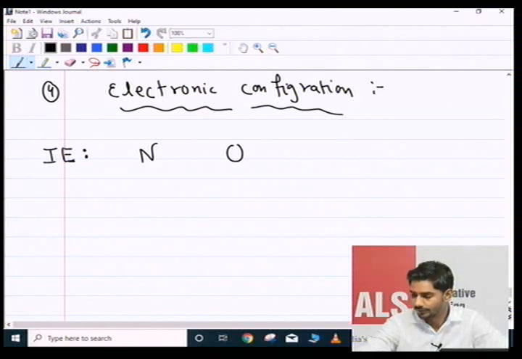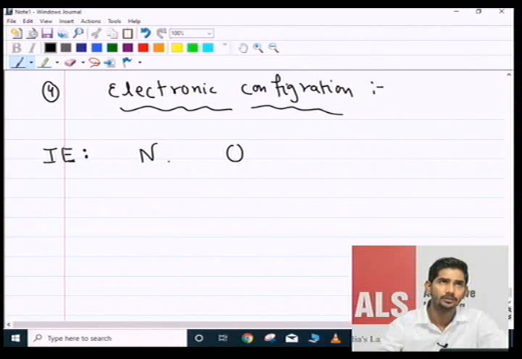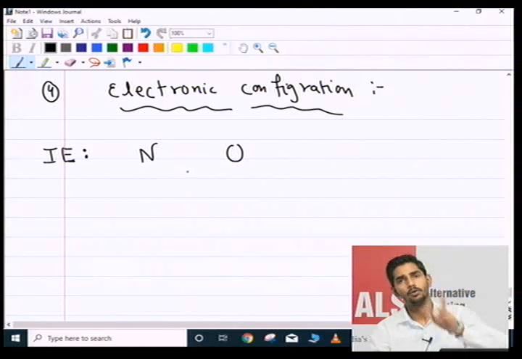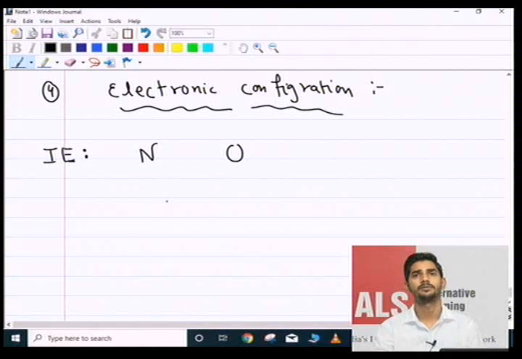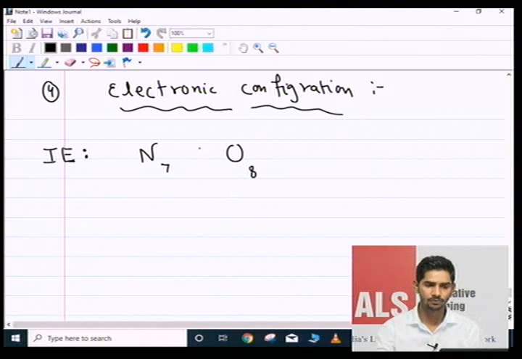Okay. Those who are writing nitrogen, can you please tell me why nitrogen should have the higher ionization energy? I'm telling you that nitrogen comes before oxygen, and we have discussed that on moving left to right, nuclear force increases. So if nuclear force is increasing, obviously oxygen should have the higher nuclear force. If oxygen has the higher nuclear force, it means that oxygen should have higher ionization enthalpy. Why are you saying nitrogen? Those who are saying nitrogen.